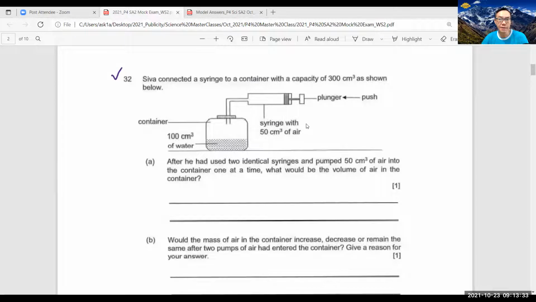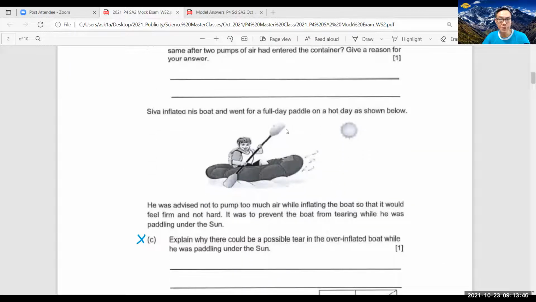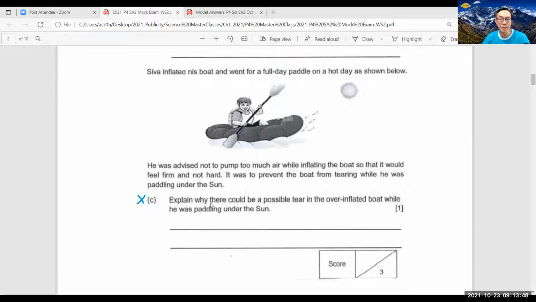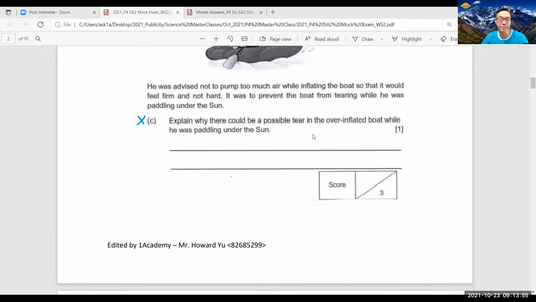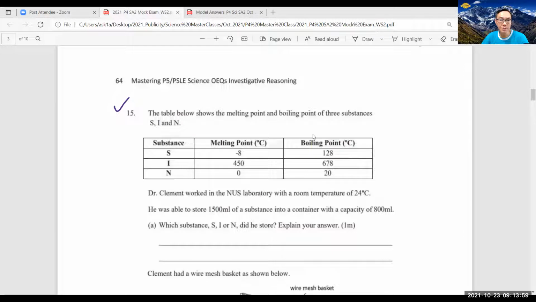And this is actually a very typical question testing the concept of matter in P4, M-A-T-T-E-R, matter. Matter is anything that has mass and occupies space. And then I asked my P4 students to ignore these questions because these questions are considered P4 GEP questions and P5 science standard questions. So I have discussed this question as well.